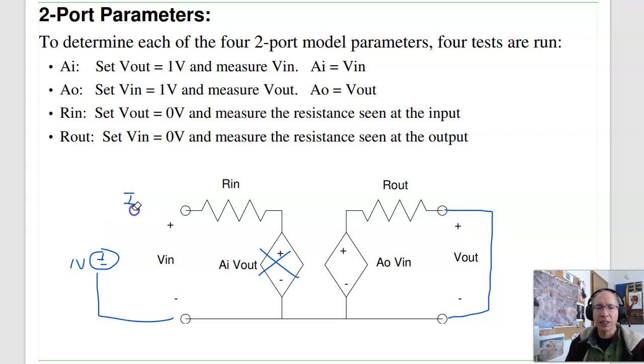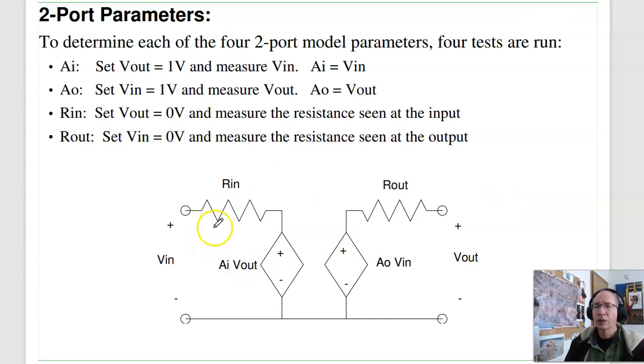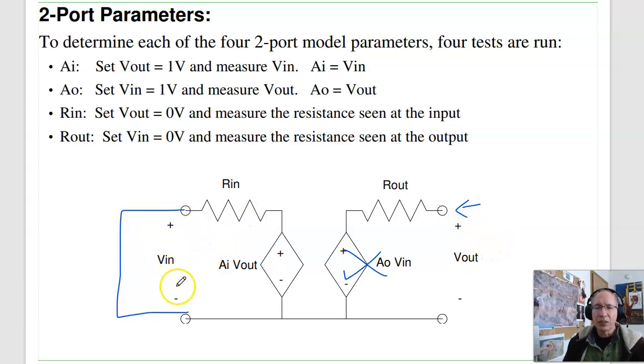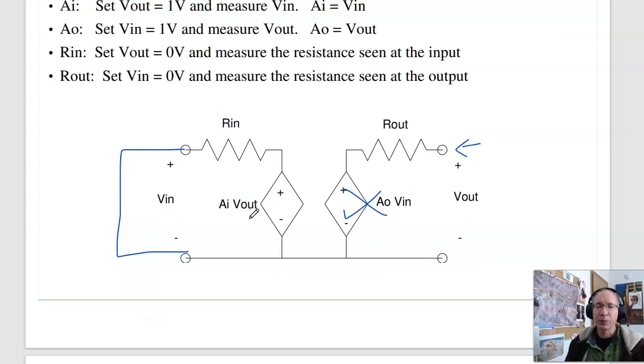Then from V equals IR, the resistance will be the voltage divided by the current. Likewise, to find the output resistance, what I'll do is short the input. That sets A out equal to 0. Measure the resistance looking in here. Now it's important that you short the input to find R out, you short the output to find R in. That affects the measurement through the AI, A out. And again, these are equivalent. Whatever you do to this circuit, do exactly the same thing to the actual circuit, and whatever you come up with will be your parameter.